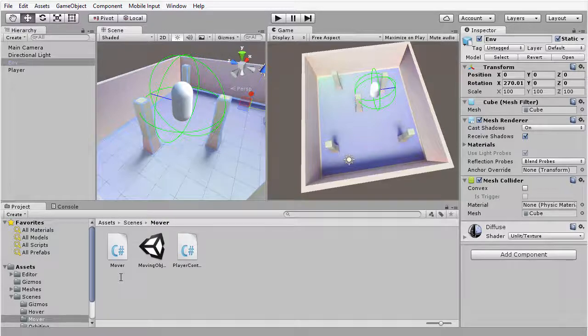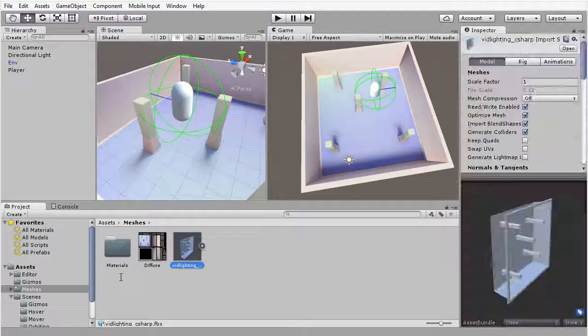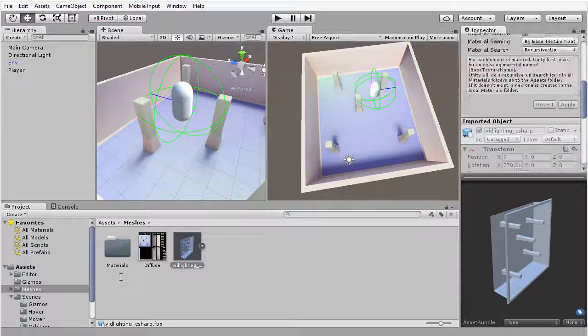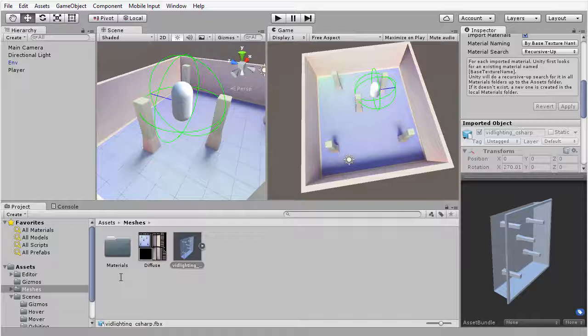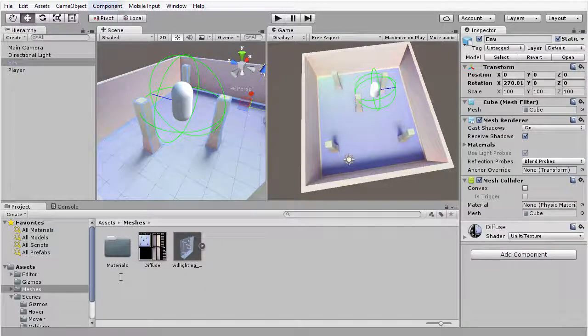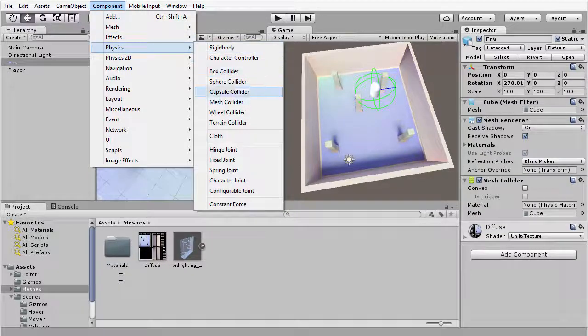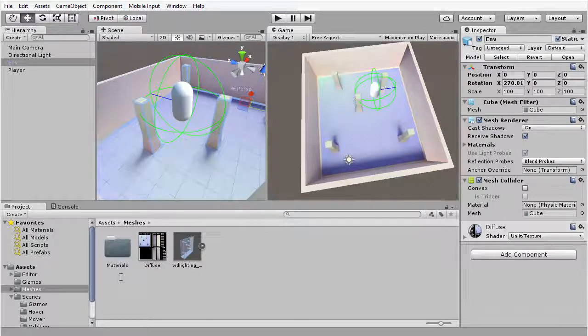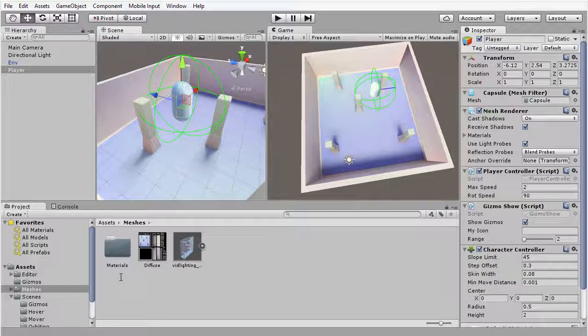I did that simply by moving over to the meshes folder, selecting the imported mesh, and in the object inspector here, I ensured that the check mark was enabled for the option Generate Colliders, and then I scrolled down and clicked the Apply button. So for your imported meshes, you can use the Generate Colliders option, or you could in fact go a different route and just select this object and use Component, Physics, and manually add primitive colliders to approximate the environment. Whichever way you go, your environment needs to have colliders, and so long as it does, your player character, using the character controller, will always be able to interact correctly with the physics objects in your scene.